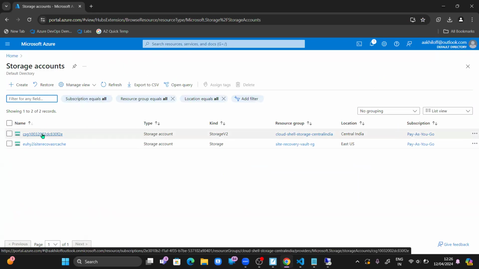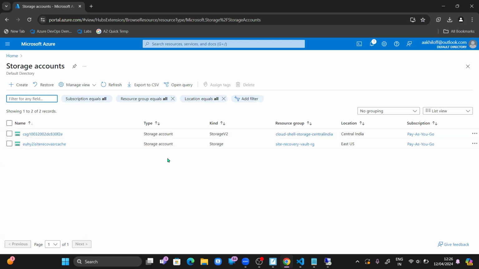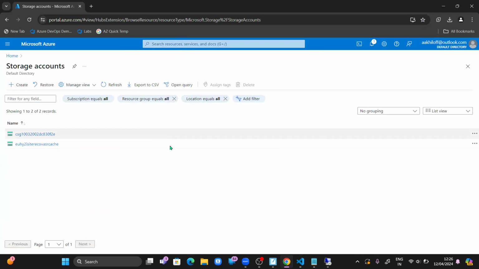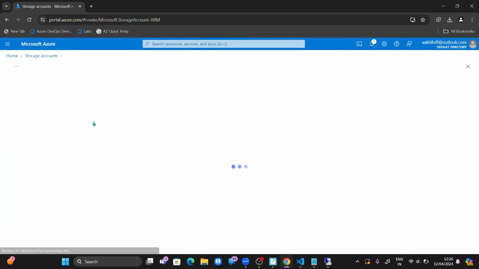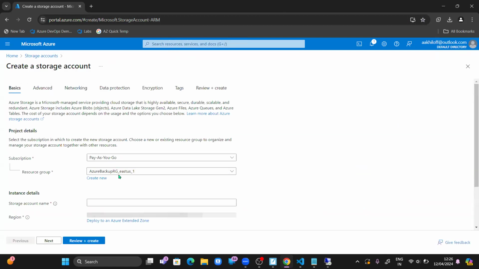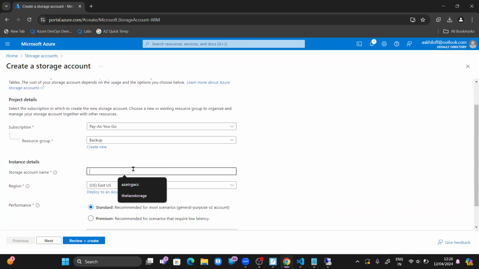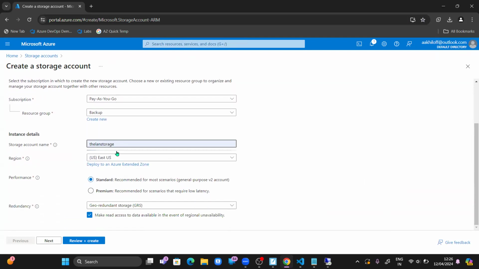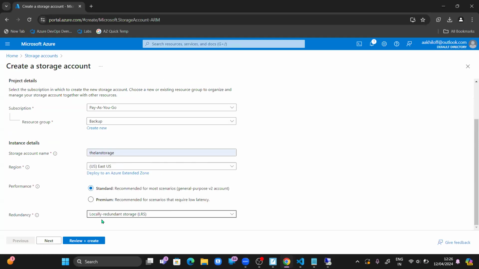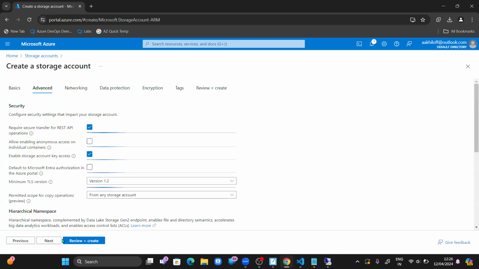This is also for the disaster recovery, so we have to create one. Backup. Standard is okay.